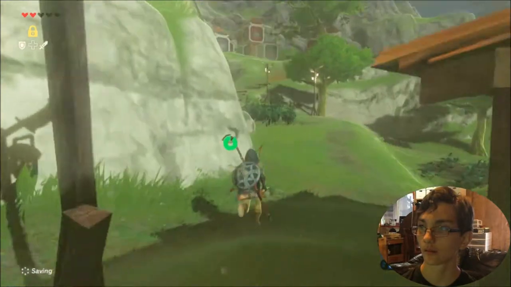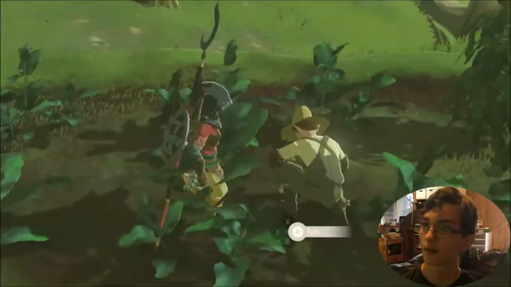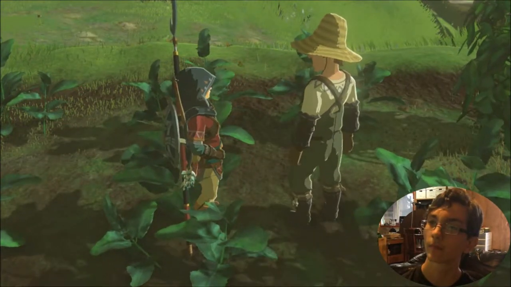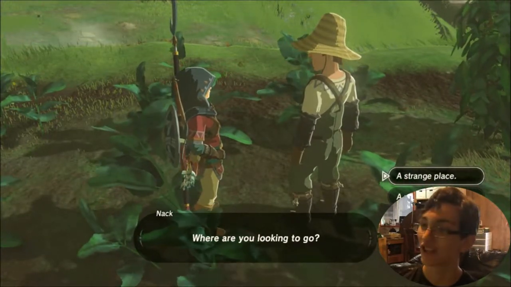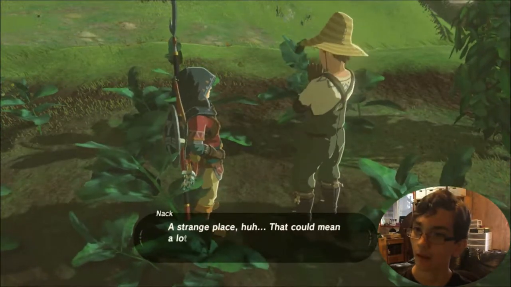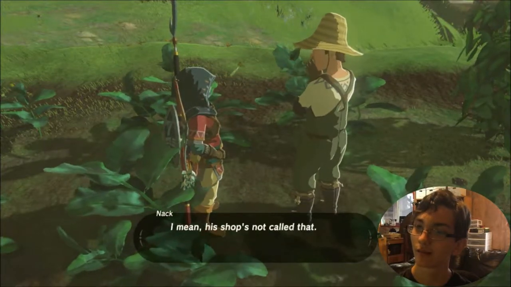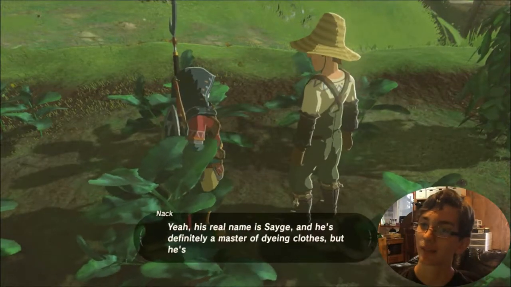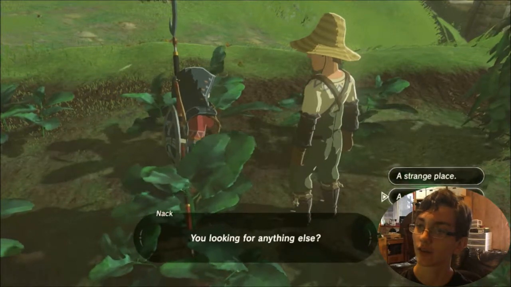Okay. Oh yeah, I remember there's a thing. Oh, there's a person right here tending to these crops. Is he going to be awful protective of them? Where are you looking to go? Oh. A strange place. A very strange place and a place to rest. Mr. Toothy? He is weird. He was a sage, but he's definitely a master of dyeing clothes. He was a master of wearing me out. A very strange place.